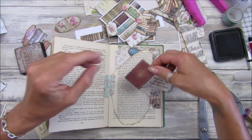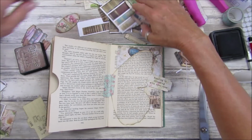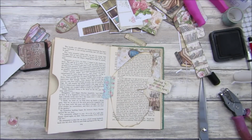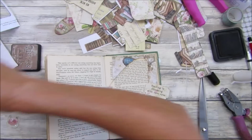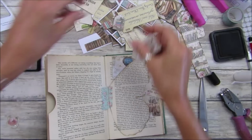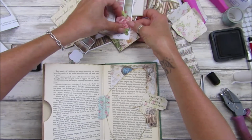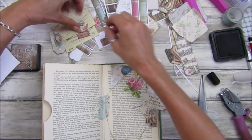Got a little book on there. What else have we got over this side? Let's put these over here so we can actually see what we've got. Another little envelope, little bits here. Gosh, I've got lots of bits. There we go. Lovely. Let's see. Right, I've got a little flower, a little rose on there. That looks quite nice, doesn't it?